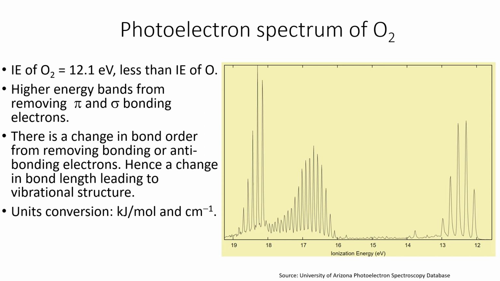And just a little bit about units. So kilojoules per mole would be a unit that chemists use a lot for energy, molar energy. When we do infrared spectroscopy, often those spectra are given in centimeters to the -1. So it's an inverse wavelength, or a wave number, the number of waves in a certain distance. And so the wave number is proportional to energy. Obviously it's not the same thing as an energy.